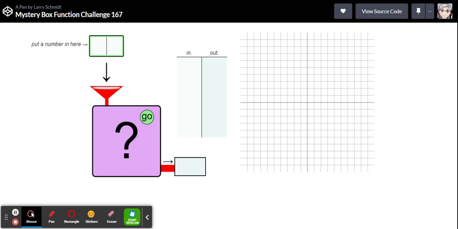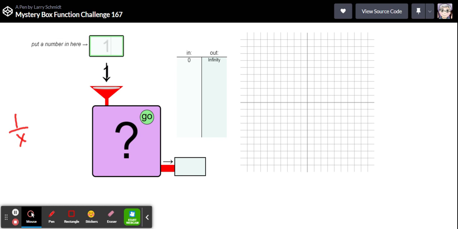Alright, let's start with a 0. Oh, so 0 gives us infinity, so right away I'm thinking some kind of rational function. So that's the most basic rational function you could get, 1 over x. I'm just going to jot it down there as a note. Who knows what this one is, but it's a good starting place for thinking about it.